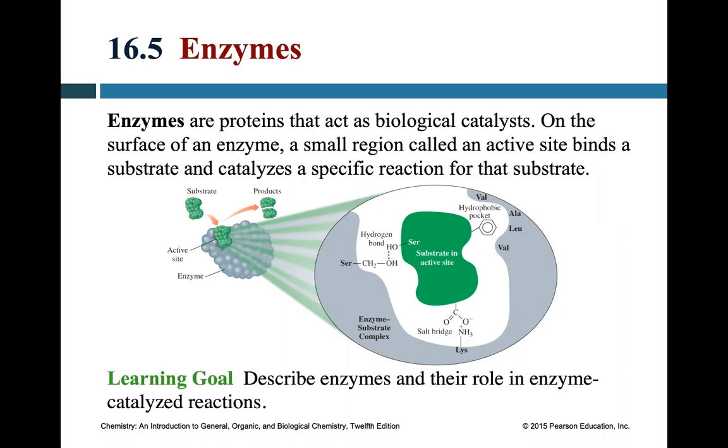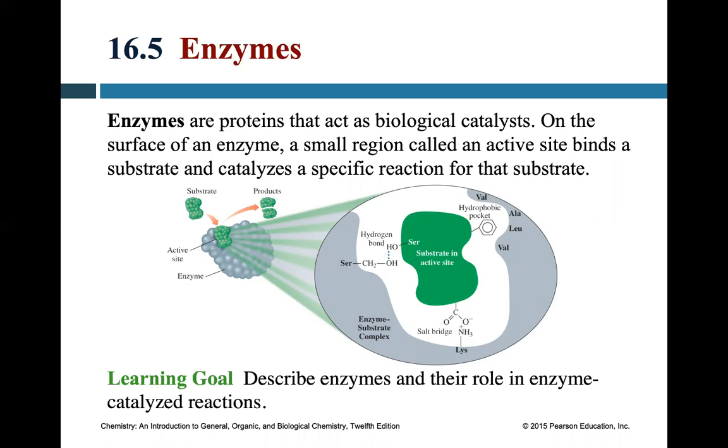So enzymes are a type of protein. The way you want to think of it is almost an umbrella term. All enzymes are proteins. Not all proteins are enzymes, right? We said some proteins are structural or they do other functions. Enzymes are biological catalysts, which means they make chemical reactions happen faster.